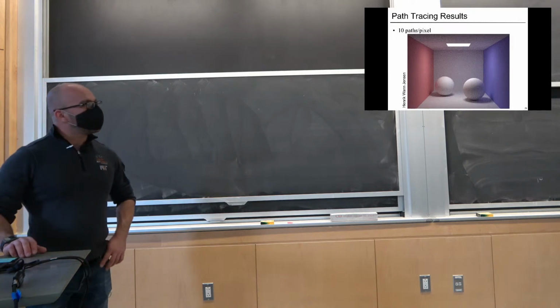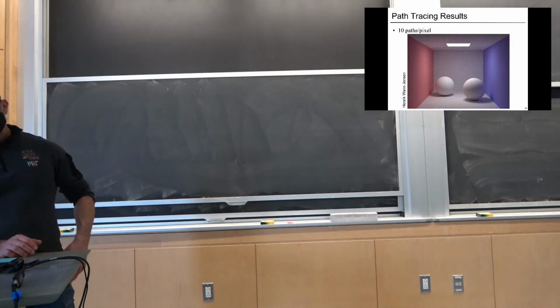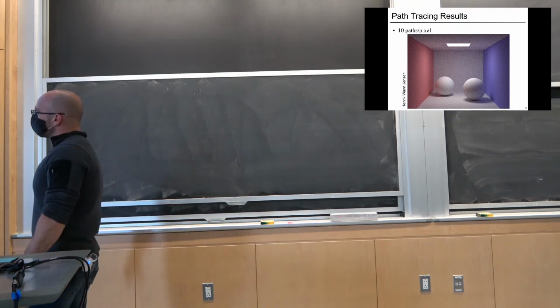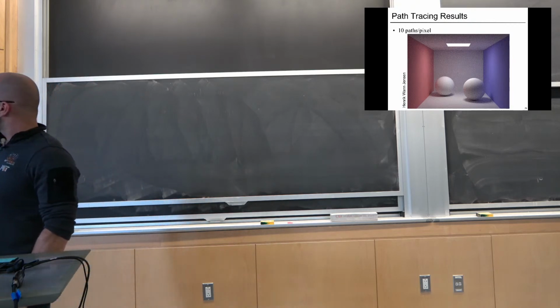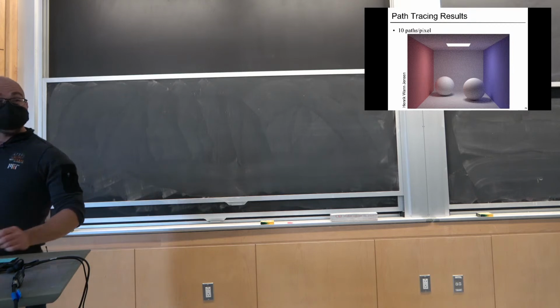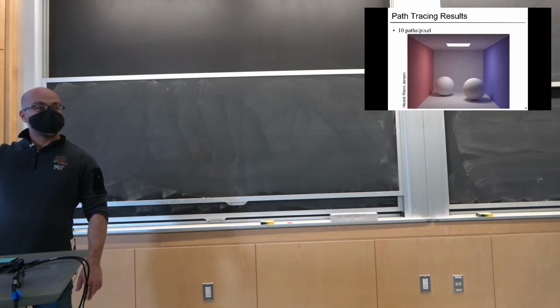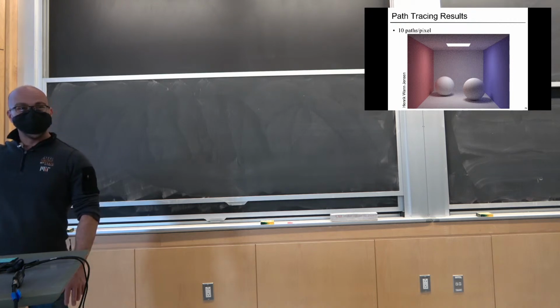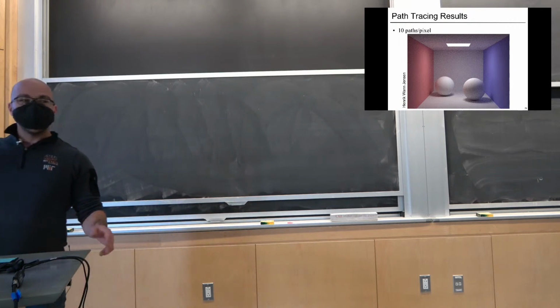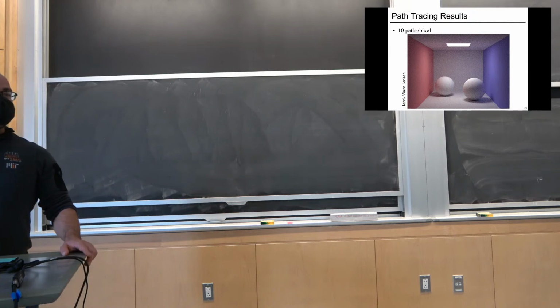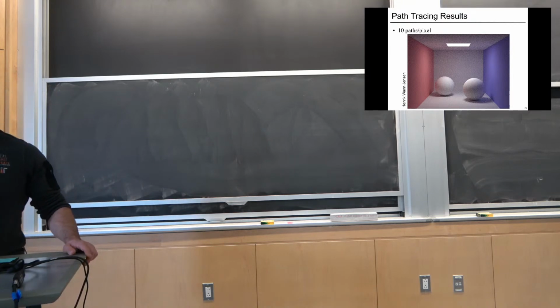Okay, so here's an example from path tracing. Here we've used 10 paths per pixel. You can see it's still noisy. But 10 paths per pixel doesn't mean a million computations per pixel. It means 10, right? And that's what's nice here. This is a much faster algorithm because there's no branching factor recursively. And it turns out the variance is still pretty good.